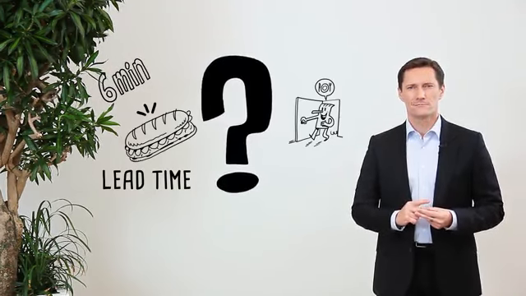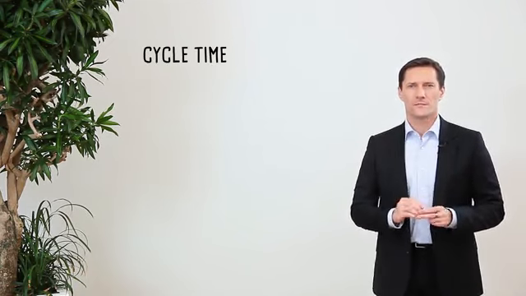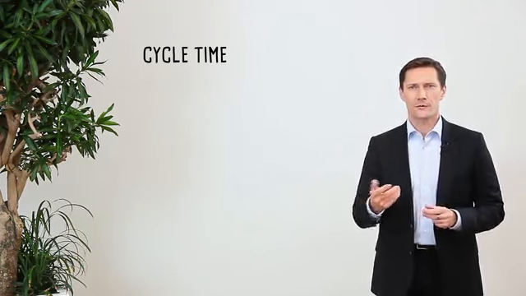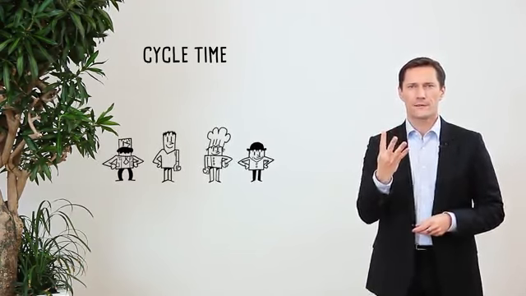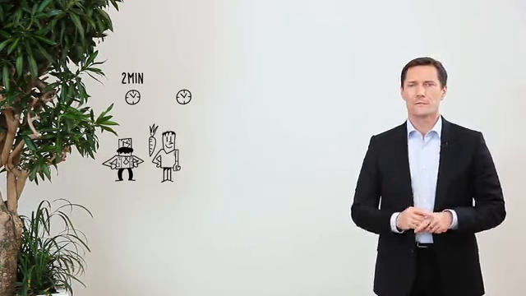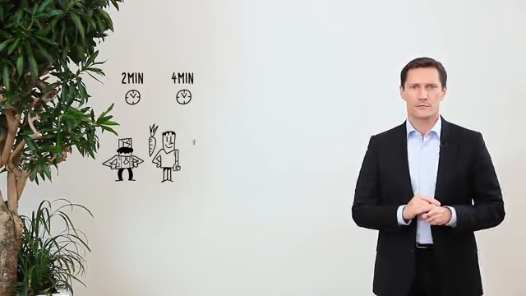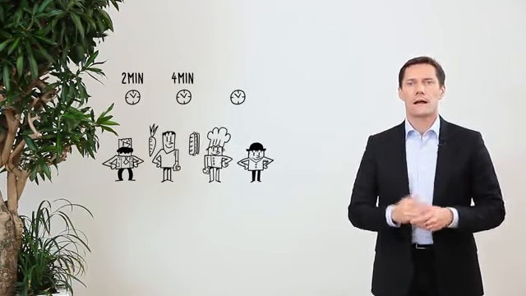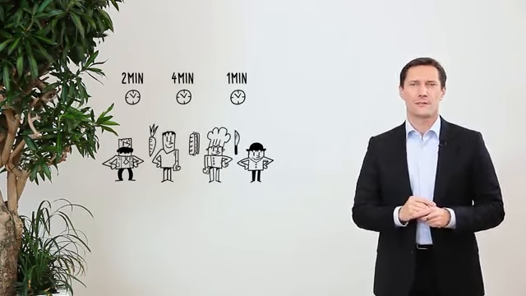Do you like the situation? No. So we need to change that. But how do we do that? First thing, you need to measure the cycle time. That is the time for all activities at each of the steps of the process. In this sandwich making process, there are currently 4 employees and 3 workstations. At workstation A, we have 1 employee who needs 2 minutes to do his job. At workstation B, there's another employee who needs 4 minutes to do his job. And you have workstation C, where 2 people together need just 1 minute to do their job.